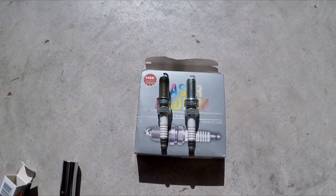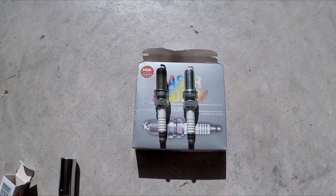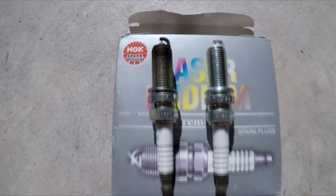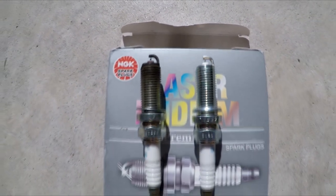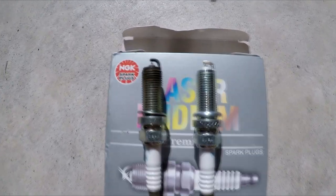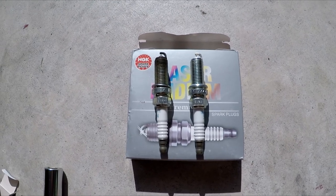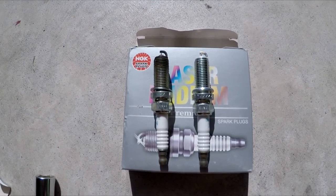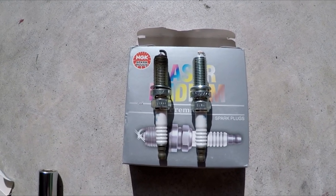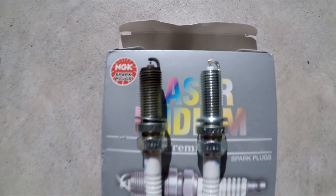Here's a comparison of the spark plug side by side. This is the driver front spark plug — cylinder 2 — and as you can see it still looks pretty good. It looks a little dark, which is perfectly normal, but it looks like it still had some life left in it. I would have been fine with it, but since I'm already in the process I'll go ahead and do them all to see if it makes any difference, or possibly one could be more burnt than this one. The gap looks pretty much the same.